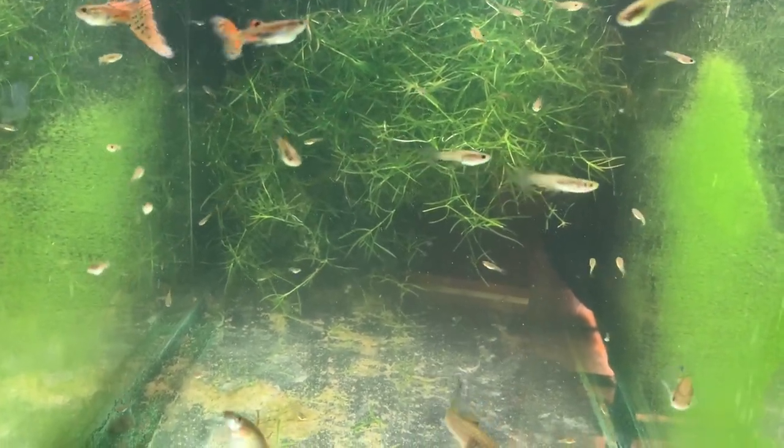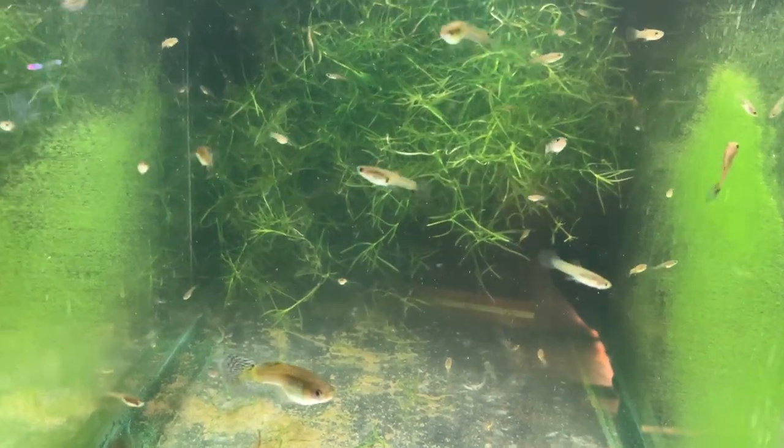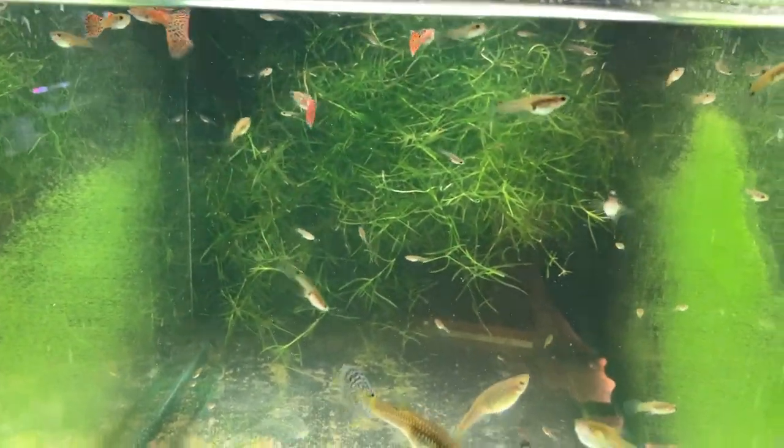It's a pain in the neck. I don't do well with guppy grass. I have some, but I like Java moss way better. Yeah, Java moss is way better. Okay, so that's them. There's no males in here that I know of, a couple young ones.